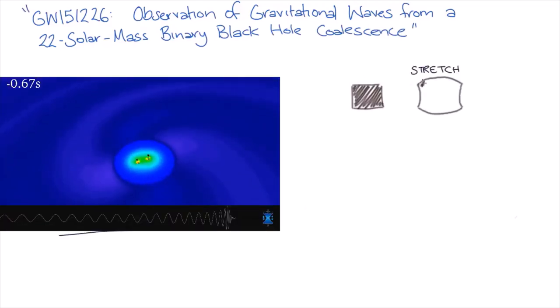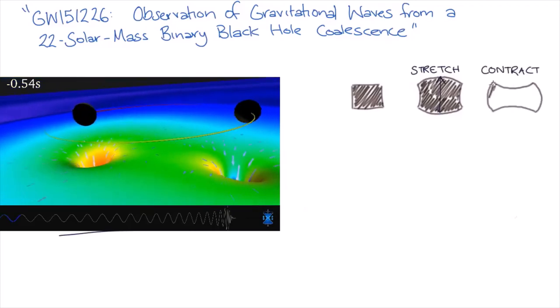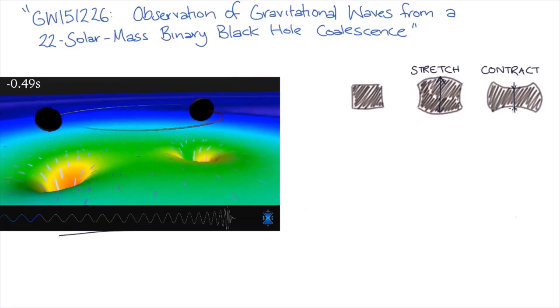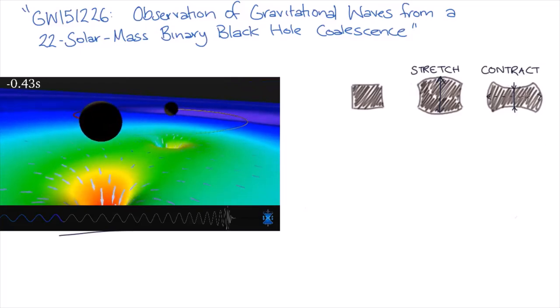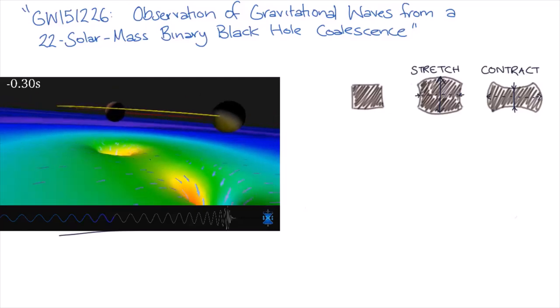Gravitational waves are like ripples in space-time that are radiated from objects with particular motion characteristics. These waves travel at the speed of light and literally stretch and contract the fabric of space.